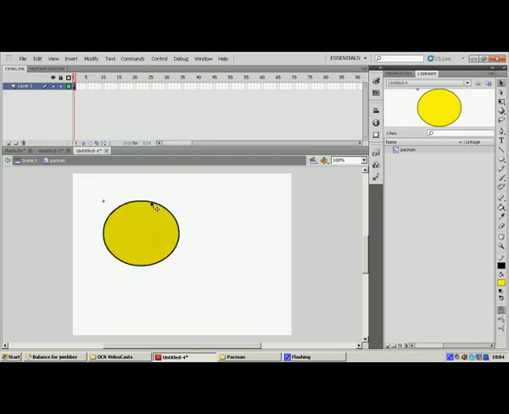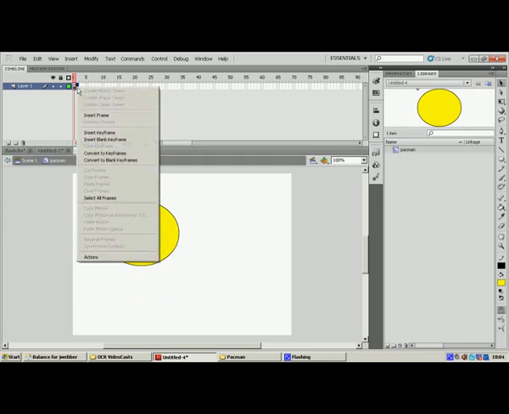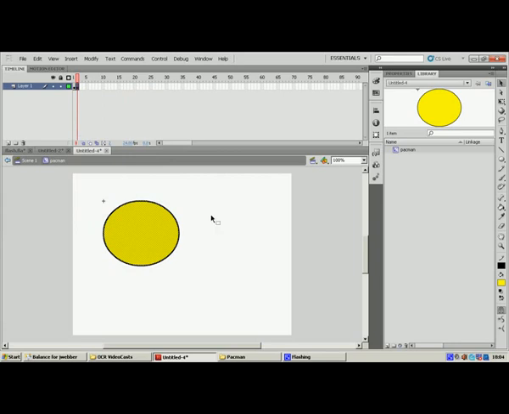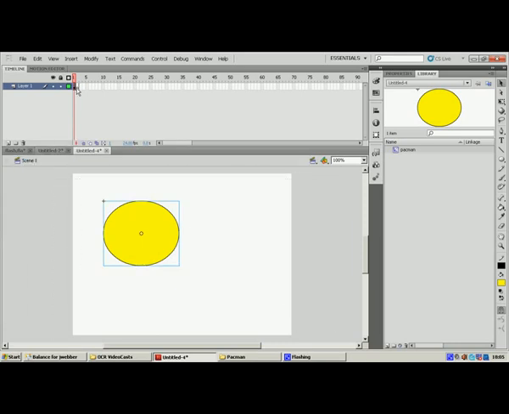So I've got one, insert a keyframe, and delete that, and instead paste in place our lovely, I need to skin it again just to make sure it's on top, our lovely closed and open mouth Pacman. So they're now inside this Pacman movie clip. Don't worry if you're lost, you will completely understand this in a second when I go back to scene 1 and delete, right click, clear that keyframe. So I've just got one keyframe which has got our guy on.